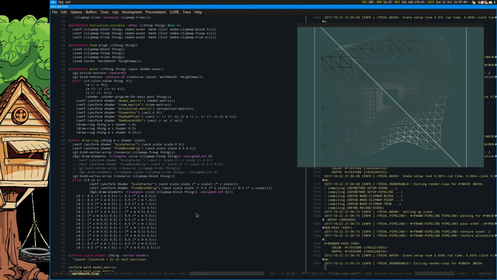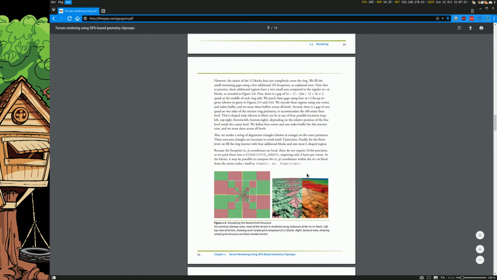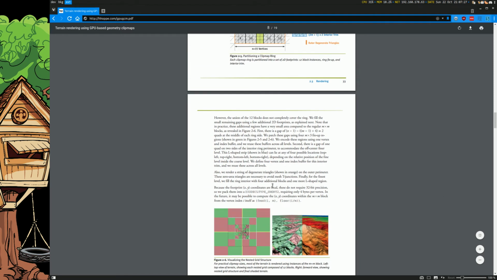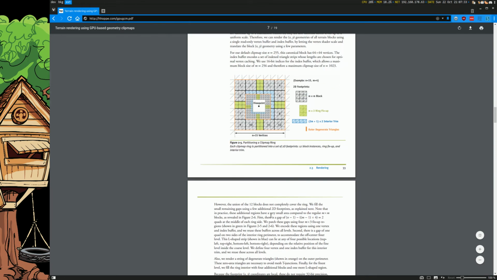The way this works is that you have the player's position in space, or the camera's position in the world in X, Z coordinates.